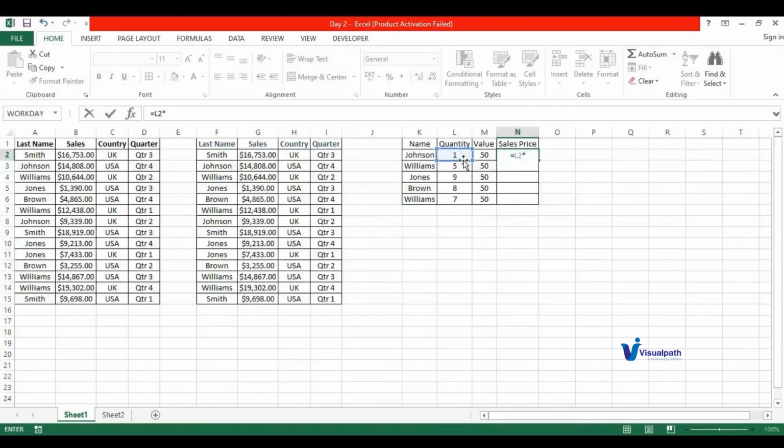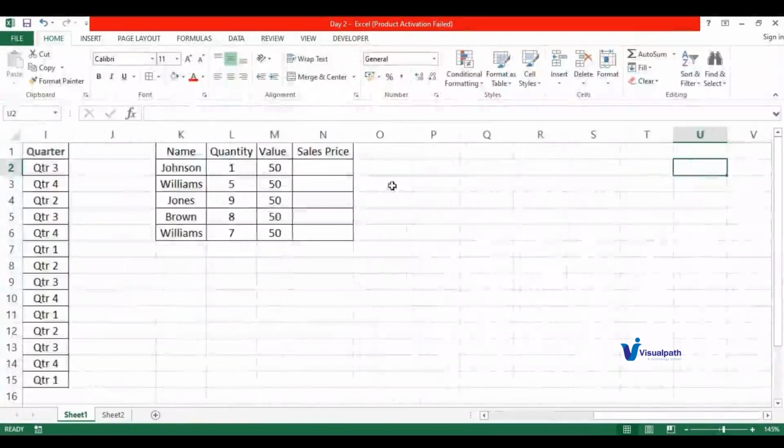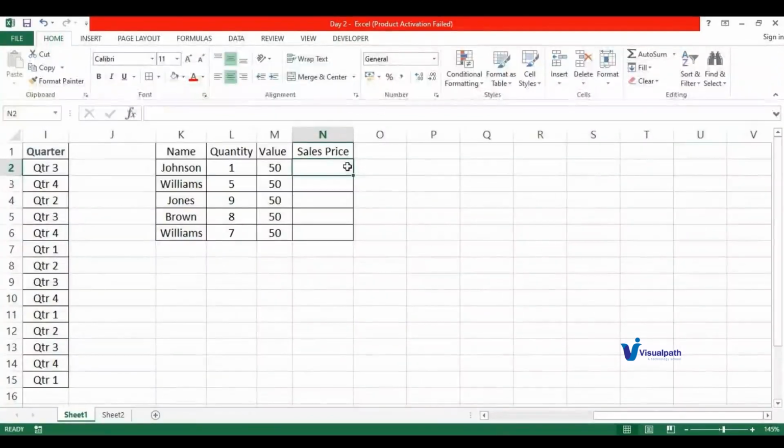Each one product has a value of 50. So how can you get the complete value of your product based on this quantity? You will multiply these two values, right? So this is the formula for it. If you are not able to see it, I'll zoom in. Please do let me know in between, and please be interactive so I get to know if you are able to see it or not.